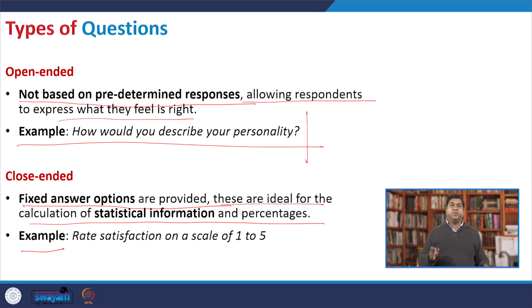or maybe I can define that 1 means you are very dissatisfied, 2 means you are dissatisfied, 3 means it is neutral, you have no strong view on satisfaction or dissatisfaction, 4 is you are satisfied, and then 5 is you are very much satisfied. So this way I can ask you the question, or else I just simply ask, what about that coffee that you just had, can you explain your feeling about it? Then you can say that probably it was okay, but maybe it was not presented well, or maybe the taste of the coffee was not as strong as I thought.